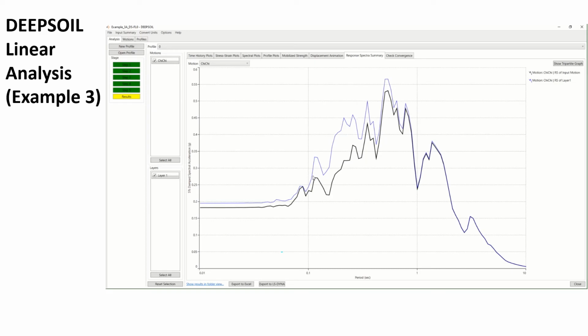And when we compare the damped spectral acceleration between the input motion and the soil layer, we can still see that even with that 5% of damping, there's been an amplification of the signal, mainly around the natural period of the soil. So in a way, what this is telling us is that the elastic bedrock is having more impact in the attenuation of the motion when it reaches the soil surface than actually that change between 0 and 5% of damping ratio. Maybe we will need a damping ratio of 10, 20, or 30% to see a proper reduction or a dissipation of the energy and a reduction in the amplification of the signal.